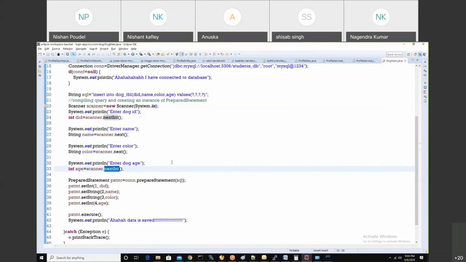You can use Scanner, you can use Console. There are many ways to take input from the keyboard. So if we make the Scanner class object and do input dot nextInt, the value is going to come the same, right? Yeah, all fine. Thank you.